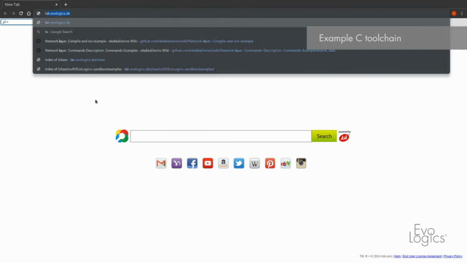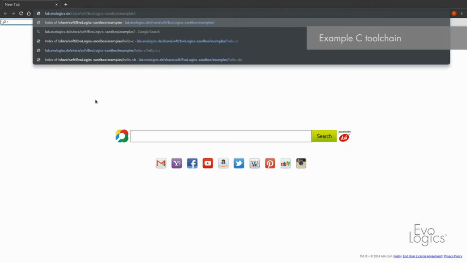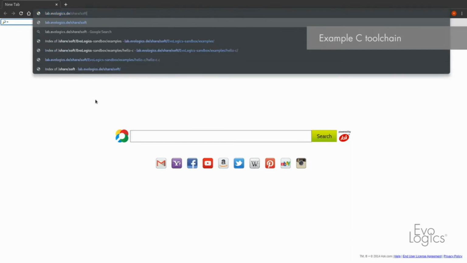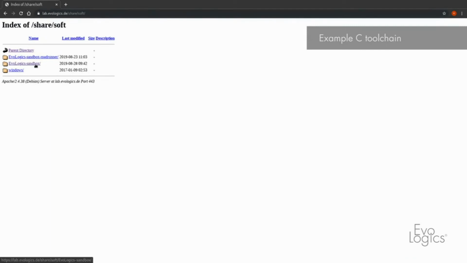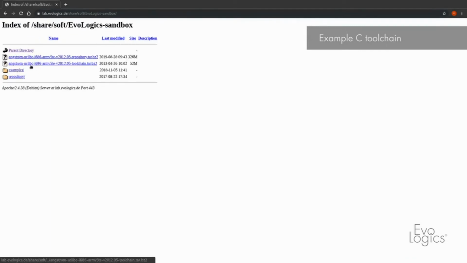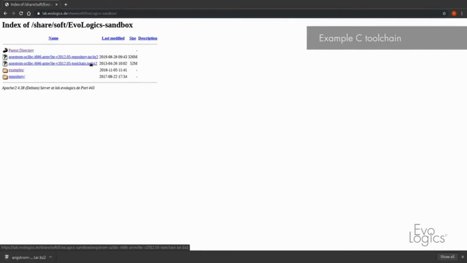lab.evologics.de/share. Then you go to EvoLogics sandbox and download the toolchain. To install the toolchain on your PC, go to the directory where you saved the downloaded toolchain.